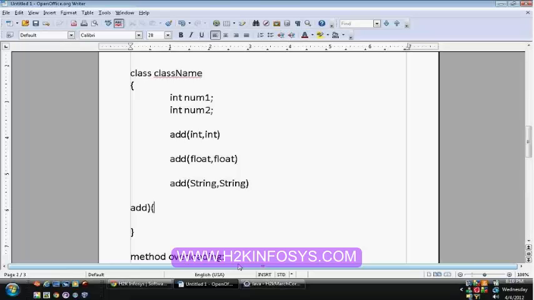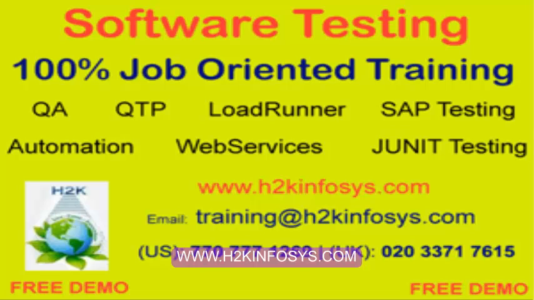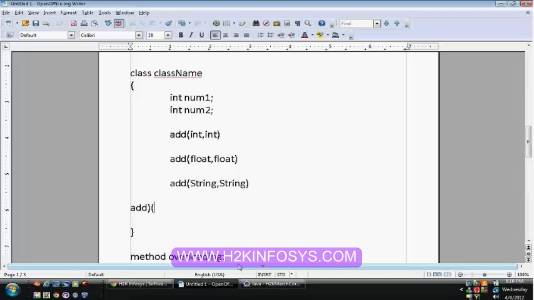Whenever you are passing primitive data types, and here you are passing primitive data types only, they follow a pattern called pass by value, which means the data will just be copied to the actual parameters, and the changes that you perform on the arguments won't affect the method caller.